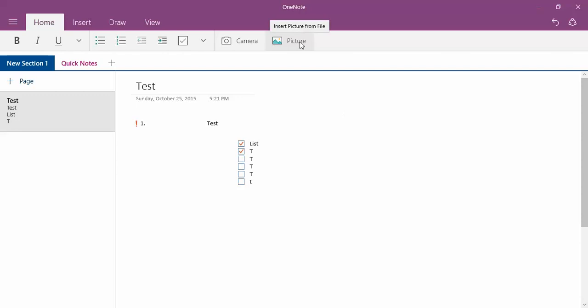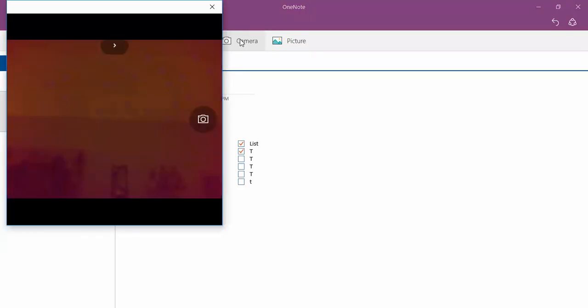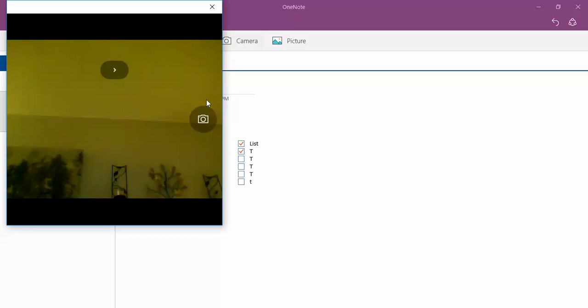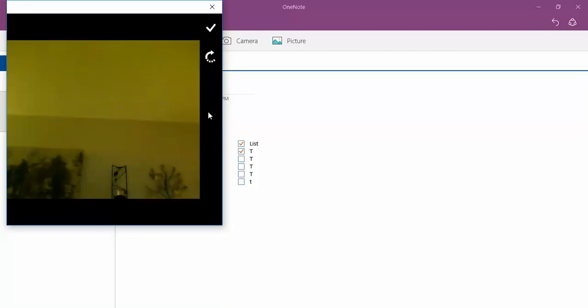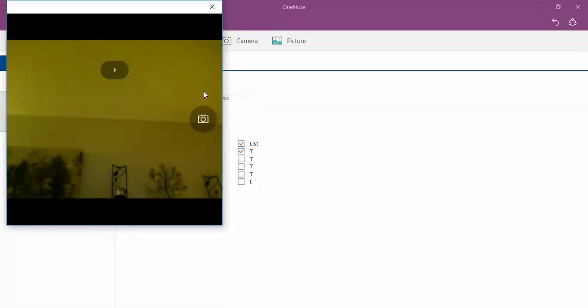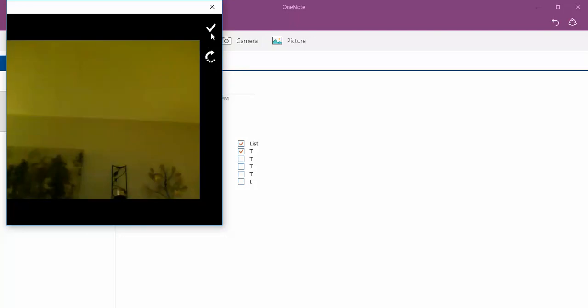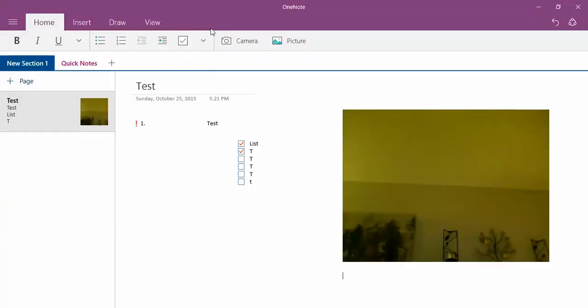Now, if you want to put an image on your page, you can use the camera or the picture. The picture is going to put a file from your computer. The camera is going to access your device's camera and take a picture and put it on the page. So if I click on camera, it accesses my web camera, and I'm hiding right now. I got to point it up to the ceiling so you guys can't see me hanging out here recording this video. So I take a picture. Let's say I don't like it. I can go back. Take it again, just check it off, and then it gets inserted on the page.